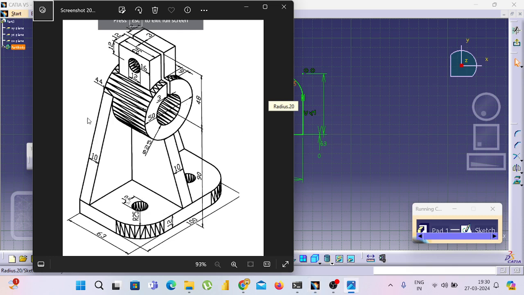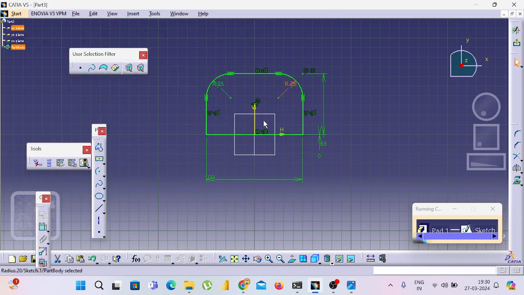From this same center only, with the diameter of 12, we need to draw two circles. Right, from the same center only.